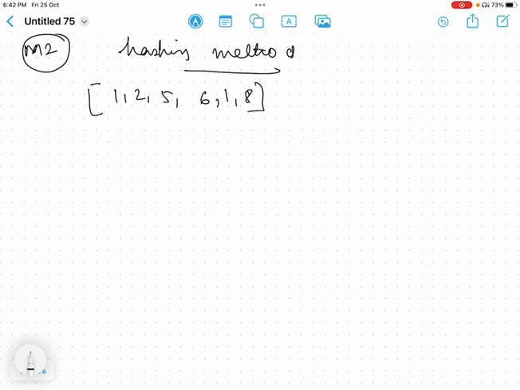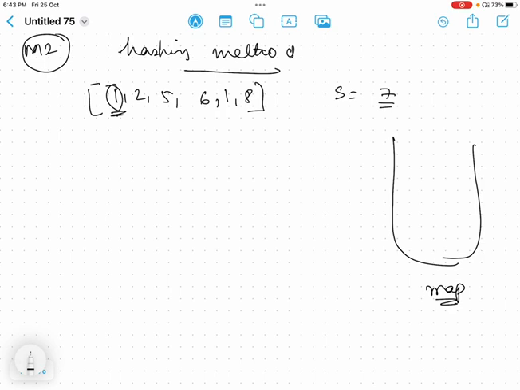Okay, and if your sum is, let's suppose, 7. Now if I talk of 1, if 1 is there, then s minus a of I. For example, if this is a map, I'll store all the elements with index.